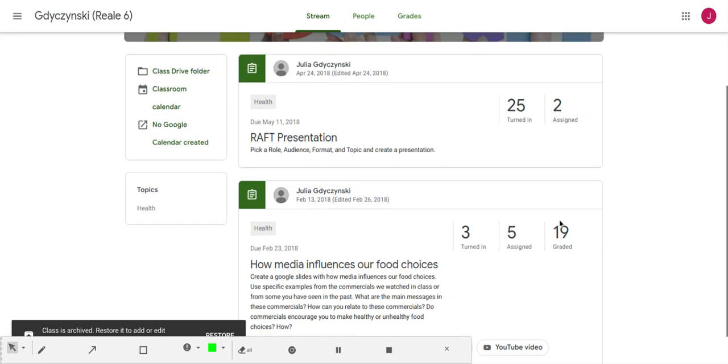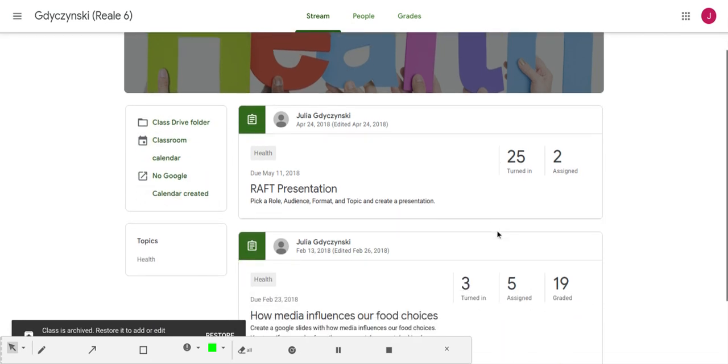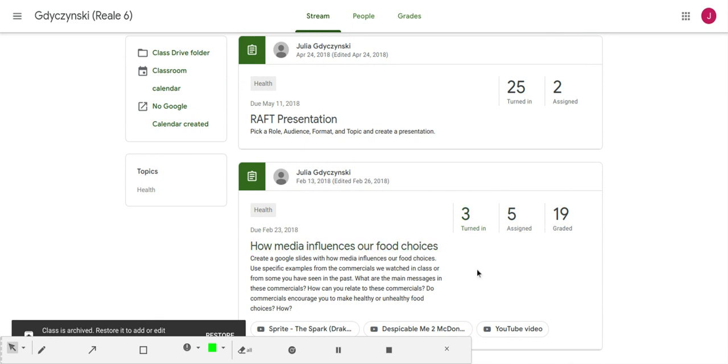If you have the parents logged in to the account and signed up with their email, their child's grades will actually be forwarded to their email and they will be able to see it and check off that they have seen it. So, kind of like a virtual signature instead of sending a rubric home.